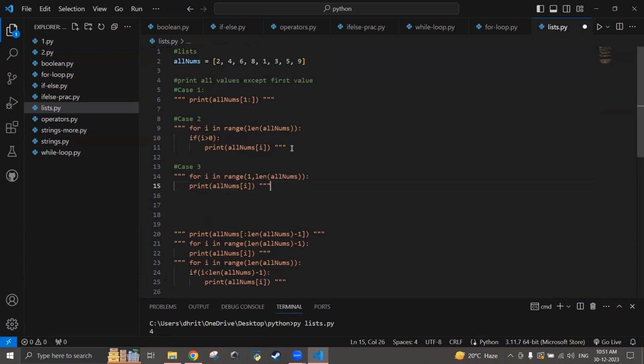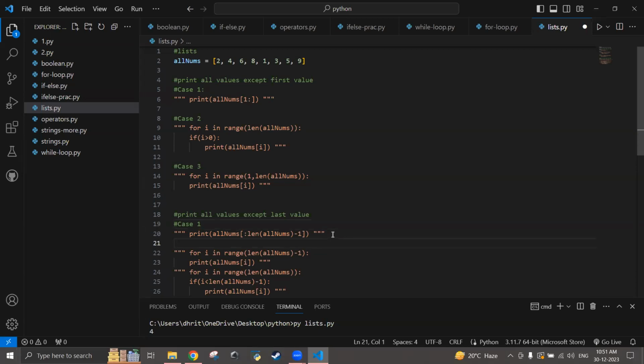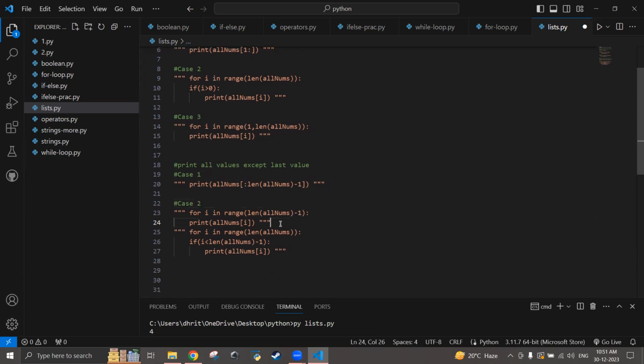Okay. Then we have this second question. Second question is print all values except last value. Next question is this one, except last value, where we again have 3 ways to do it. Case 1 is this one. Case 2 is this one. And one more case we have, that is case 3.